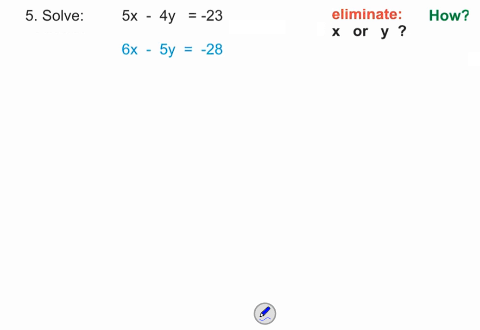All right, last one. This is one you definitely need to do by elimination because you get nasty fractions the other way. There's not a clear choice, x's or y's, is there? This one's six of one, half dozen of the other. And both ways, you have to multiply one by a positive and one by a negative. I usually choose the one that gives me the smaller numbers. So I'm either going to use 5 and 6 or 4 and 5. So I'm just going to go for the y's.